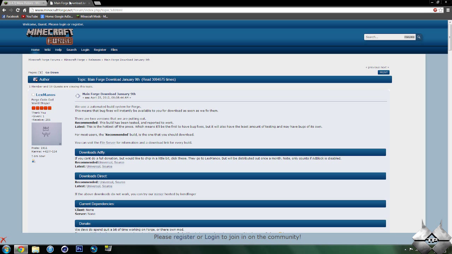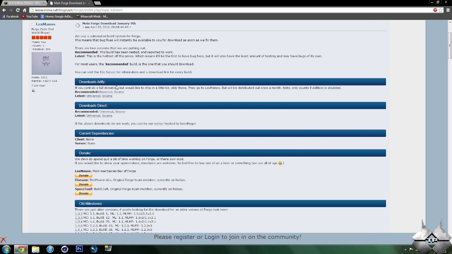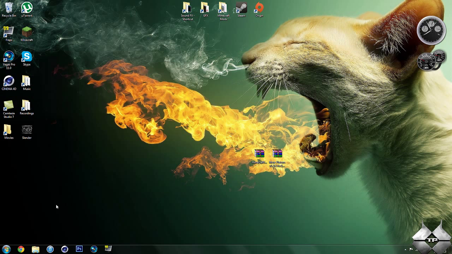Now for Minecraft Forge, if we go ahead and come over to the main Forge download and scroll down, you can either download it from AdFly or direct, whatever you prefer to do. Keep in mind, downloading it from AdFly will help support the mod creator. Now I would recommend downloading the recommended version simply because that is the most stable version, and you would want to download the universal, not the source. So that is how to download everything you will need to install this mod successfully.